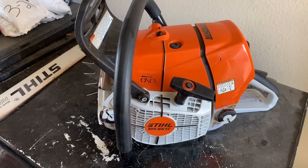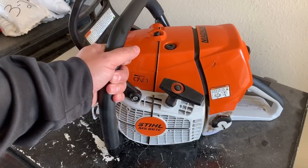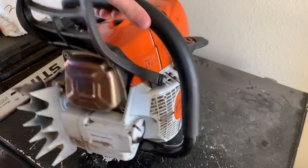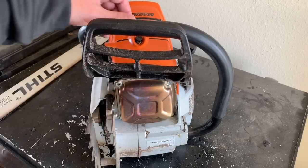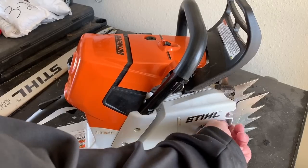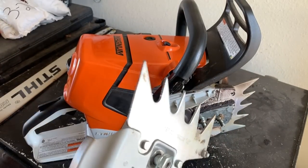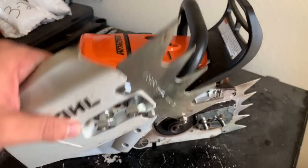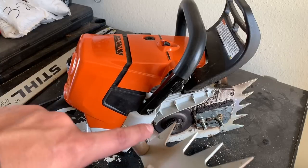Some of the features on it: it's a newer model, so it has the M-tronic in it. It's the Magnum series. It's definitely a pro saw, so it's got a magnesium frame and side cover, made in Germany. They've put the bolts in the cover so they don't fall out. It's got extra large felling dogs. I had to add these to my other saw, but this one comes with these from the factory. And it's also got a little chain catch here on the bottom, a little roller.